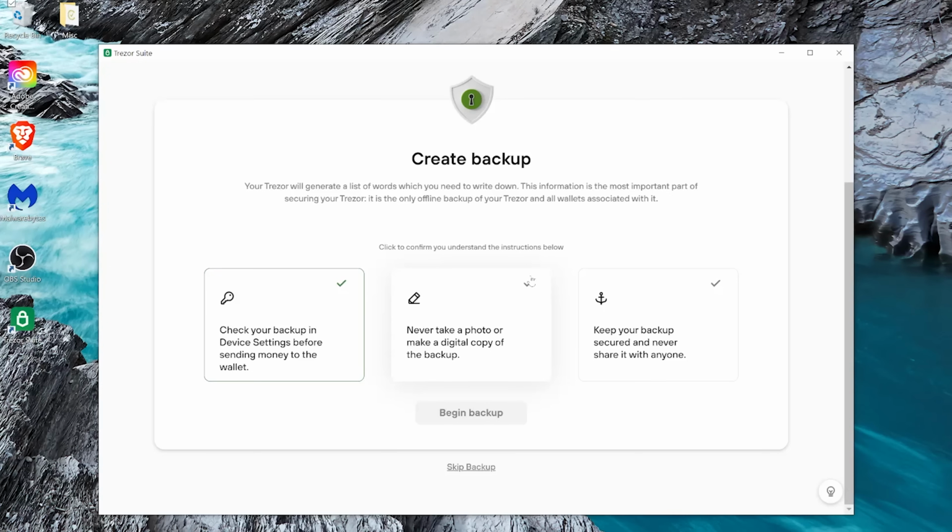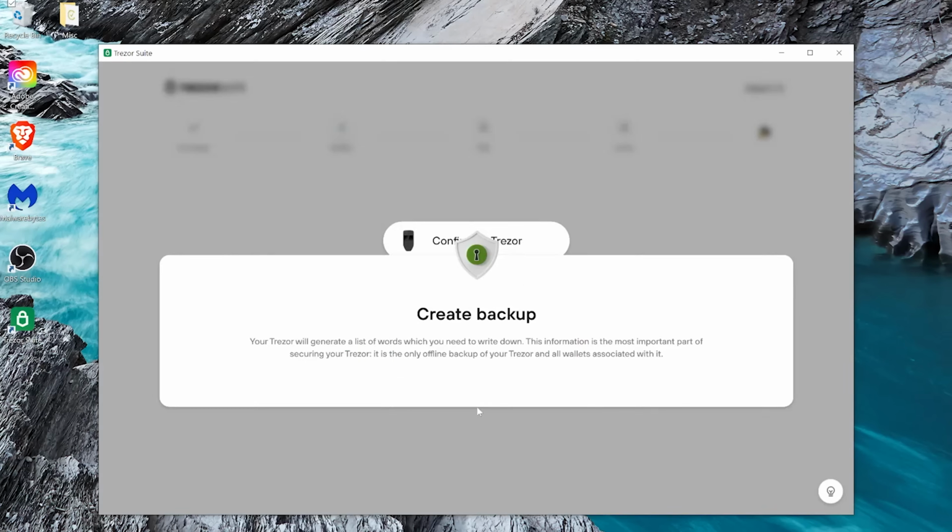And then that final part, keep your backup secured and never share it with anyone. Absolutely correct. Keep that backup in a safe place. Don't keep it with the wallet itself. And yes, don't tell it to anyone else either. Okay, so once you've selected all 3 of those boxes, read and understood, then you can begin the backup process. This is the bit that takes a little bit of time, but believe me, folks, it is time well spent.